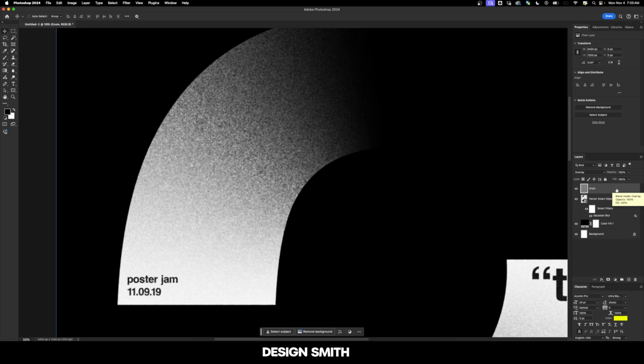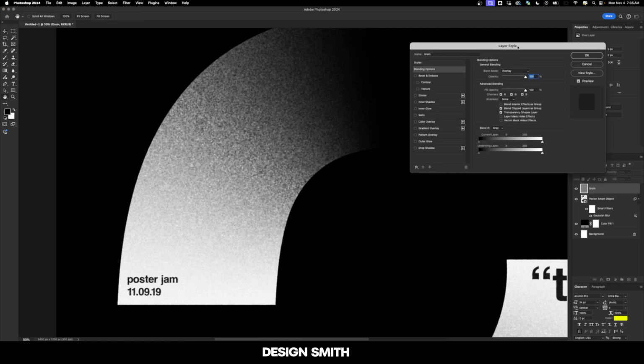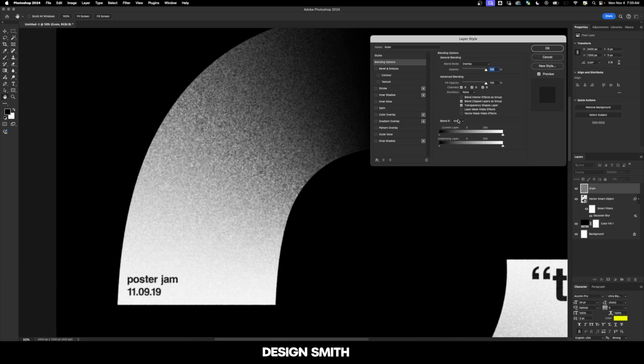And now we're going to back off the intensity of the grain layer a little bit by double clicking on the grain layer. And we're going to use Blend If. So let's go to Blend If Gray. And we've got our current layer right here. And if you look at these little carrots right here, you can actually separate these two. So on Mac, we're going to hold down Option, and on Windows, we're going to hold down Alt, and just click on that left carrot and bring it down. And the further left we go, you can actually see that intensity is lowering. I'm going to bring it down to about 100. That's looking good to me.